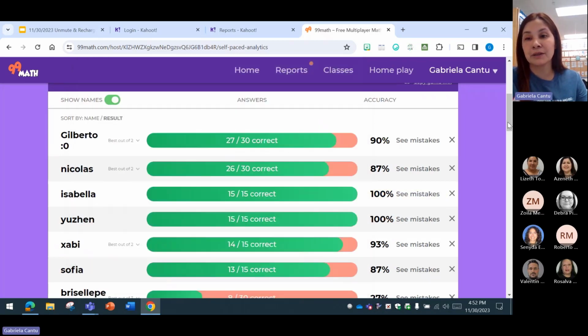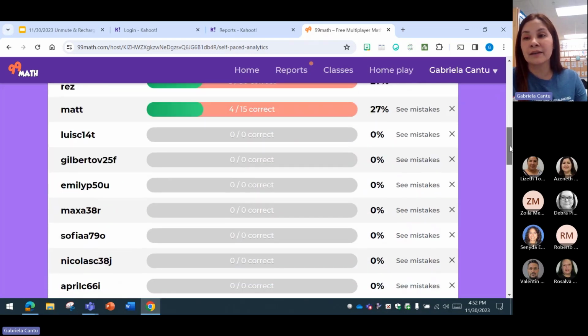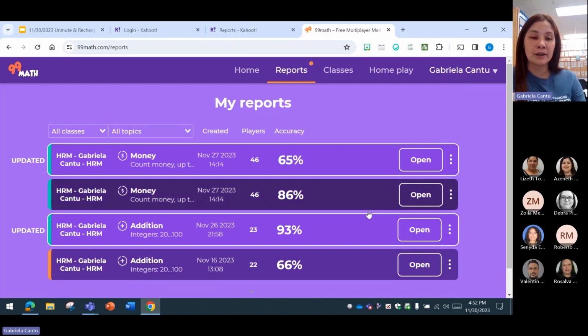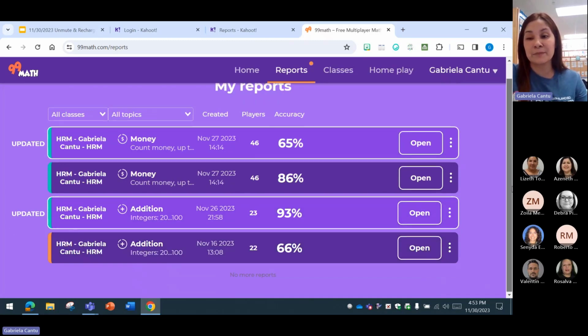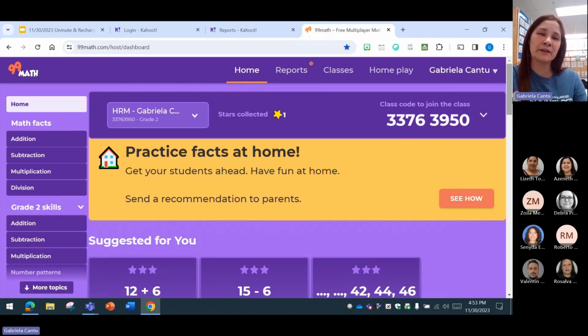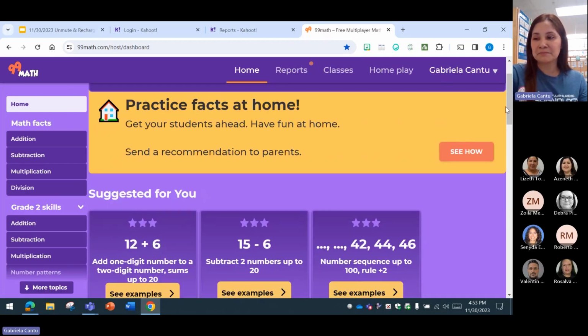So I like this one too a lot because it tells me how my students are doing, and they can also do it at home. I told them you can do it at home. And this one I just found out 2 weeks ago, so we started using it. Sometimes they're like, Miss, are we going to do it before the test? So they like playing both of them, the 99 Math, and it's different than the other ones. So some weeks I do this one and then Kahoot or Nearpod, and I change it like that.